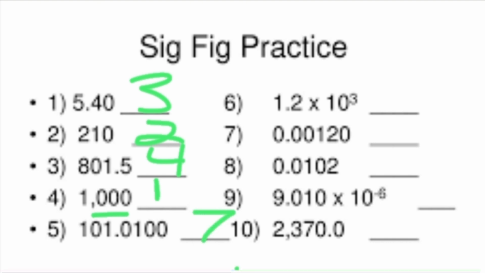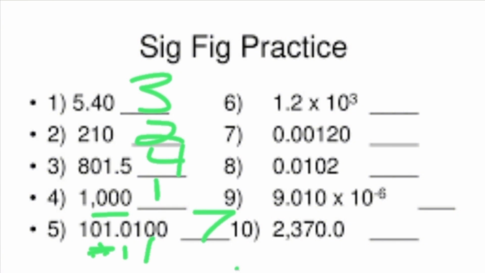Now, why is that? First, obviously all 3 of the ones will be significant, but you can see this 0 here in the middle between these ones. Since it is between the 2 non-zero digits, we know, okay, that is significant. But then we have also another 0 after the decimal, but it is also between 2 ones. Boom, that one's significant. And then these last 2, it is after the 1, and it is after a decimal.